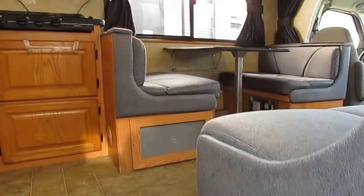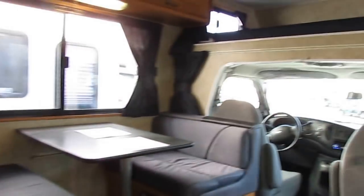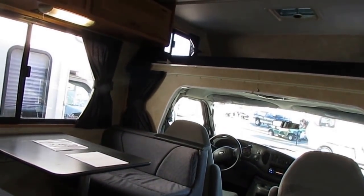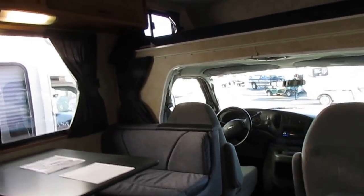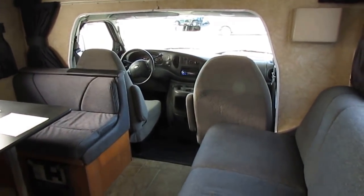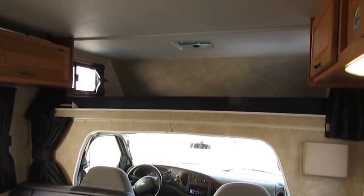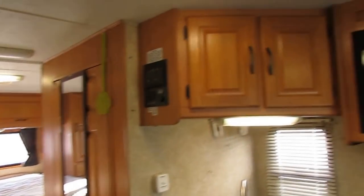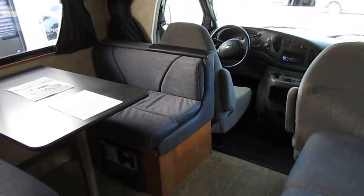And certainly, folks, you can go out, you can spend $30,000, $40,000 and get you a Class C with lesser miles. But the bad thing is, it's probably going to be older than this, even though it's got less miles. And this one right here will do everything that $40,000 Class C will do for half price. And this thing's in phenomenal condition, folks. I can't find anything that doesn't work on it.